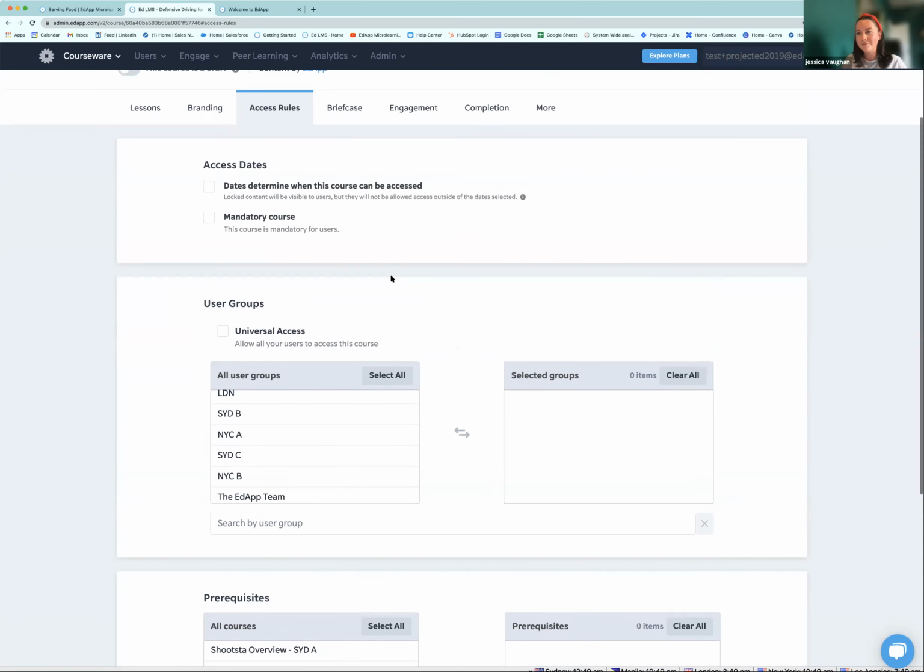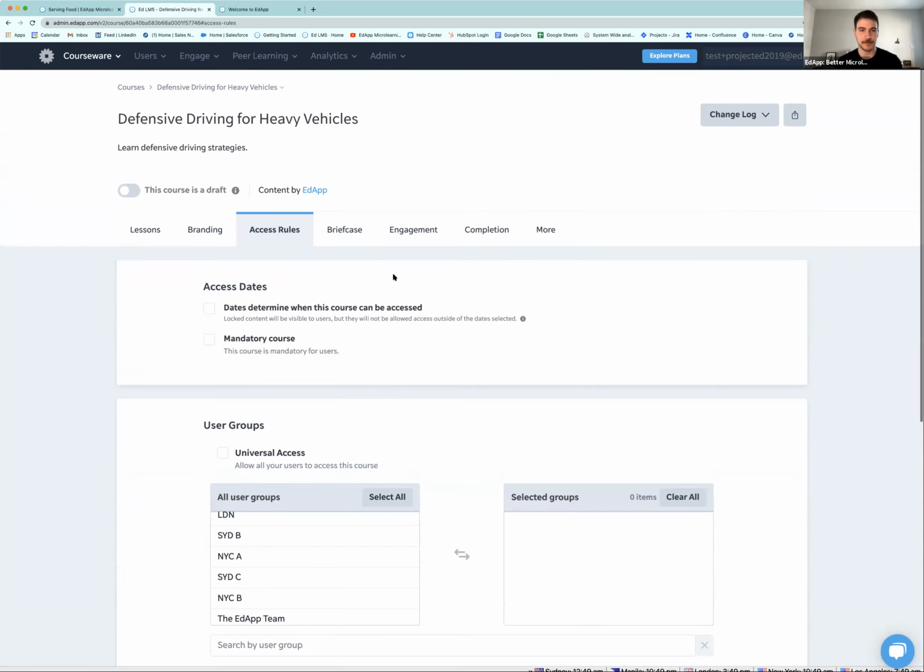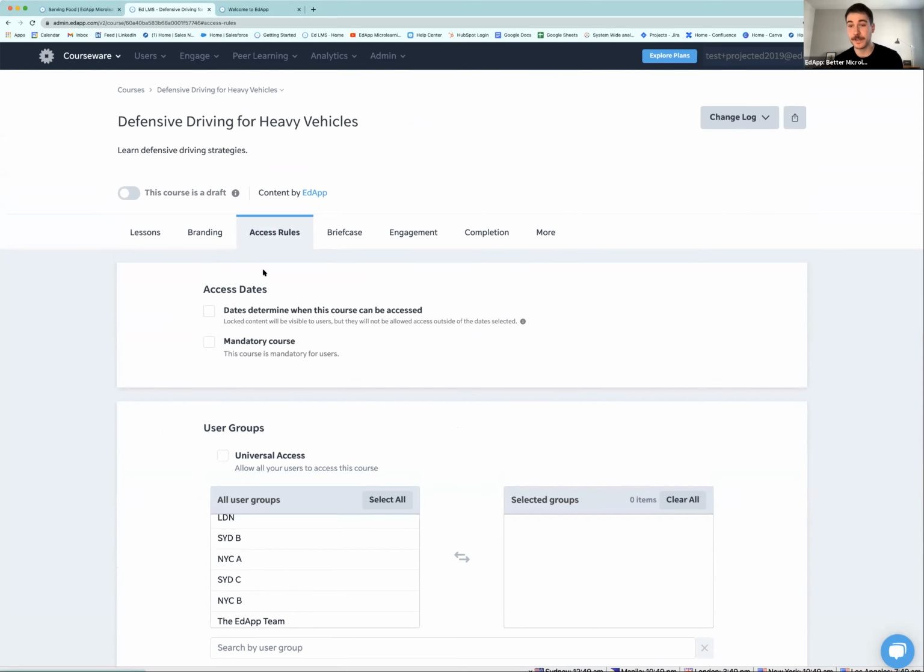That's perfect. We've got a question here about user groups. User groups are a pro feature of EdApp. Everything we've been doing up to the point where we've mentioned user groups has been completely for free. Do you think you could show us how we would go about unlocking that feature, Jess? Yeah, of course. So upgrading our account to a pro account. So right now we're in our course, we're in our account, and in the top right corner we've got an option here which says explore plans.